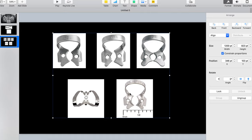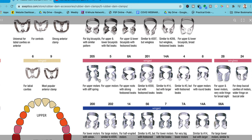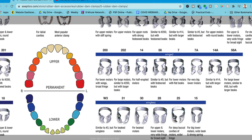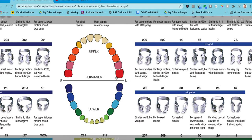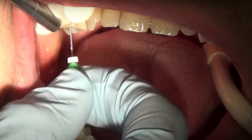The clamp number 5 is for mandibular molars — I'd never even heard of it until about five years ago when I was working with a dental assistant who had only worked with endodontists. This clamp is amazing. If you don't want to buy all the others, you can get this one and it works for everything. There are so many options of different clamps it gets really confusing. I'd never really used a wingless clamp because it doesn't make sense efficiency-wise to put the rubber dam on and then the clamp separately.